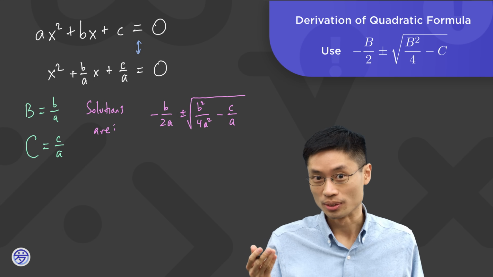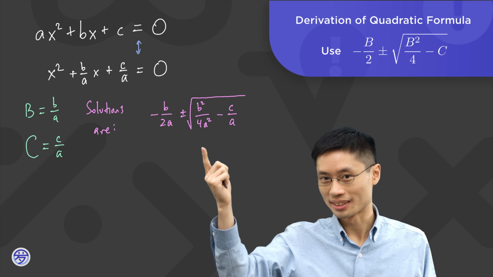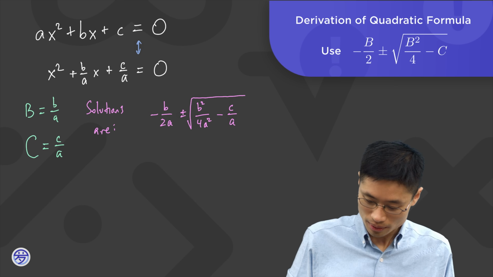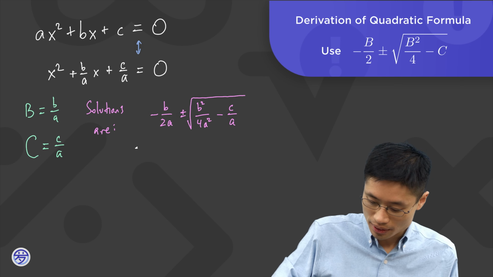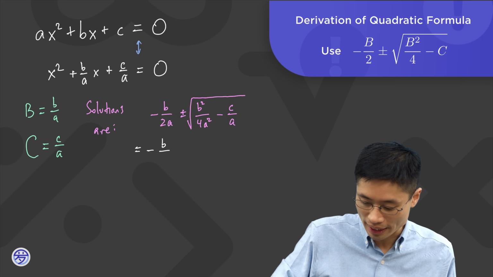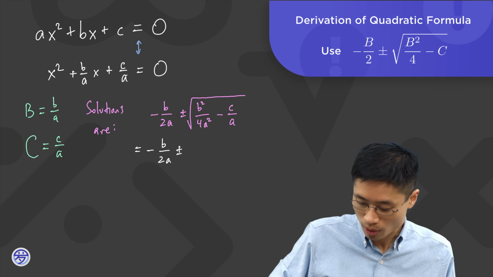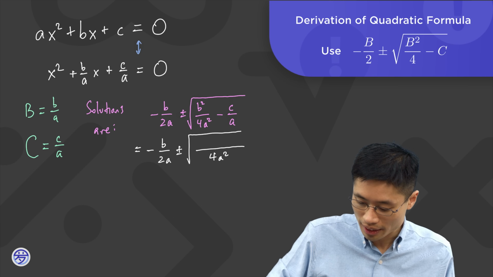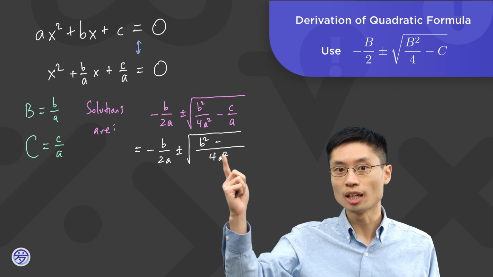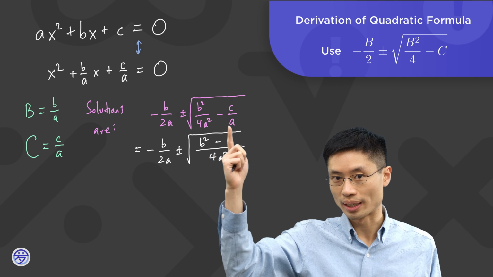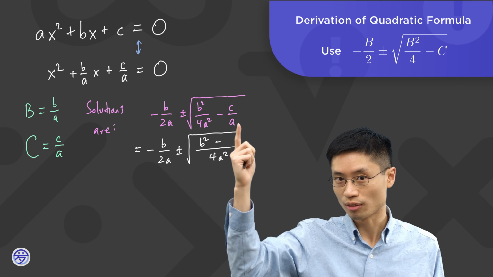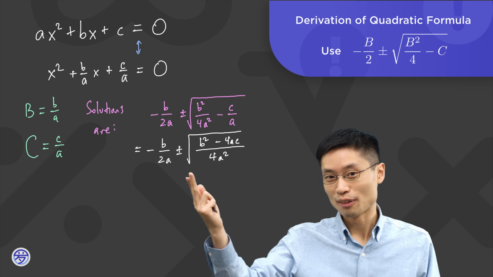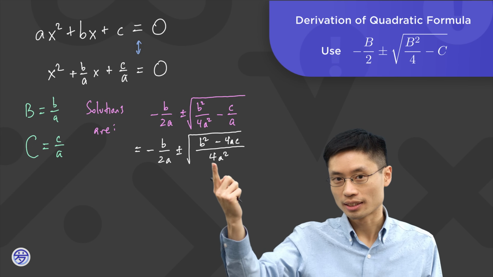Again, it might not look like what you're used to. To be honest, if you plugged in a's, b's, and c's, you would get the same answers. But let's clean this up and you'll get something that you're used to seeing. The easiest way to clean this up is to write that the beginning is still minus b over 2a. But the next term, we'll put everything over a common denominator, 4a squared. That leaves b squared here. And if I want this to be over 4a squared, then that would be 4ac over 4a squared. So that's 4ac.